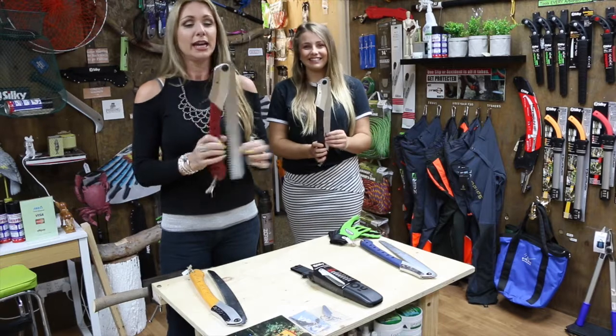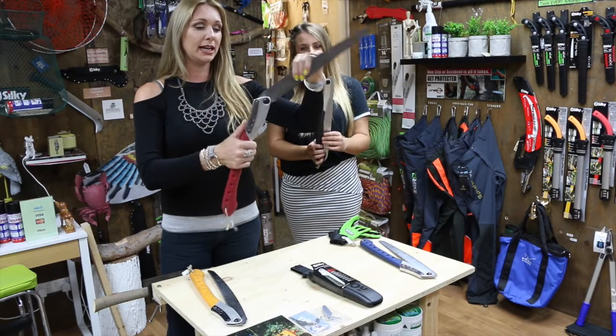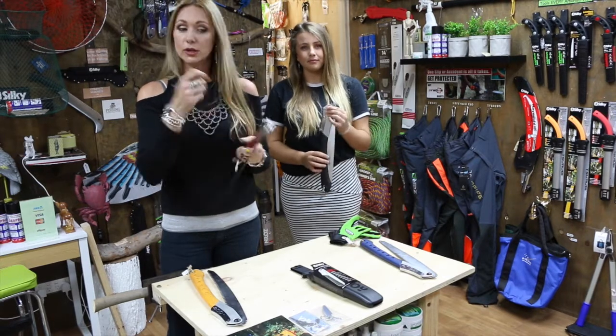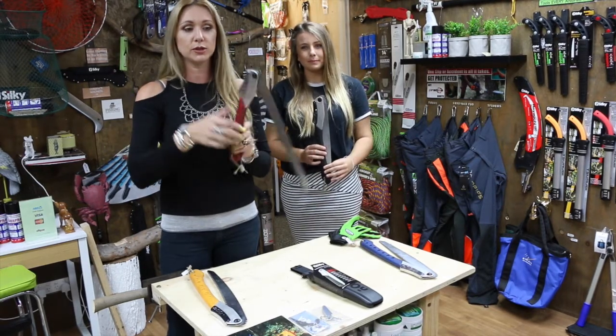So it's all good. If for some reason when you press that lever it does start to swing, what that means is these screws are way too loose. So all you've got to do is get a 10-cent piece, twirl it 1 or 2 times, and it'll be nice and snug again.